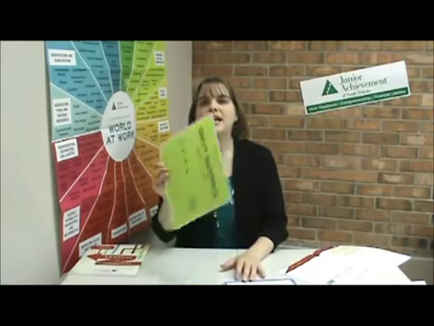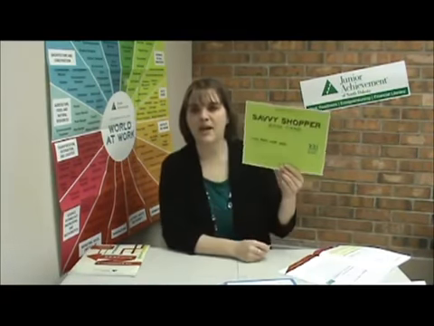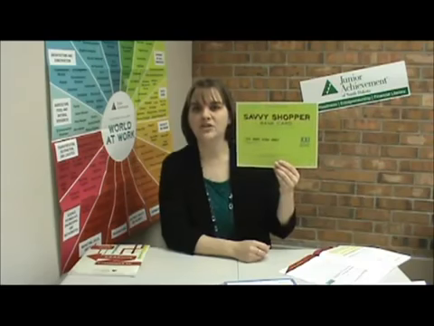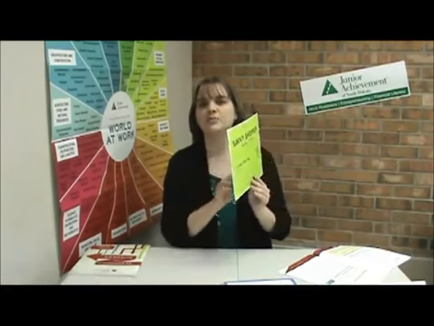The actual activity is going to allow the students to explore more about the advantages and the disadvantages of these two types of payment. So you're going to split the students into pairs, and each pair is going to work together for this activity. Each pair, first of all, needs a Savvy Shopper bank card. So the first thing you want to do is get them into pairs, and then each pair needs one of these sheets.